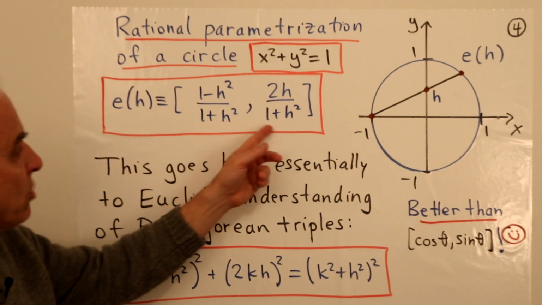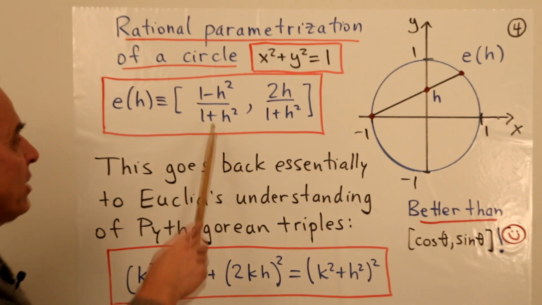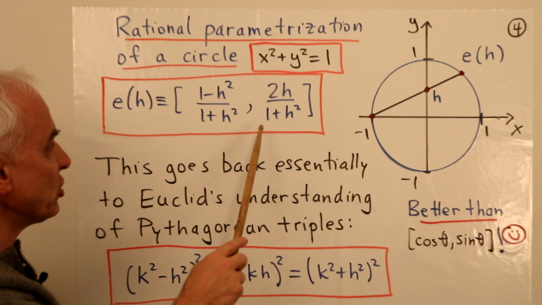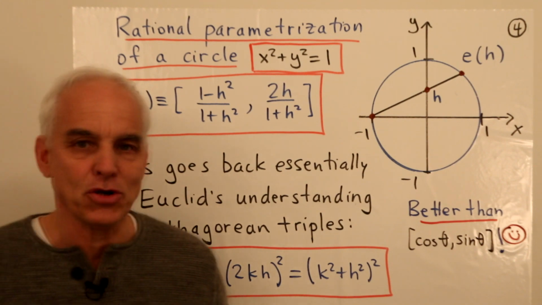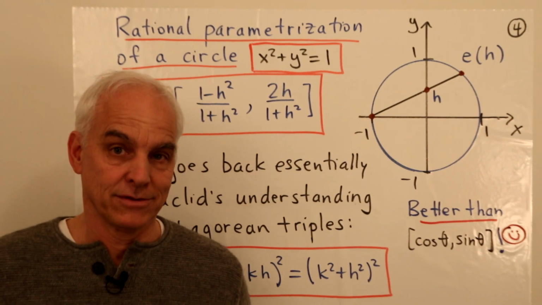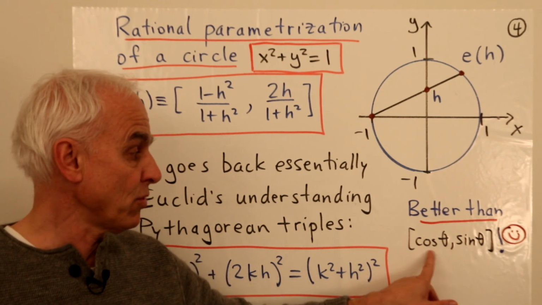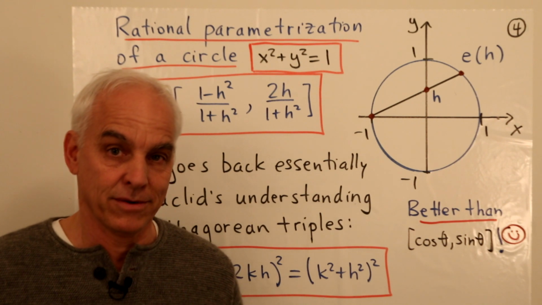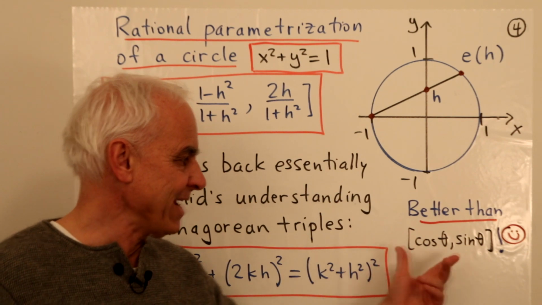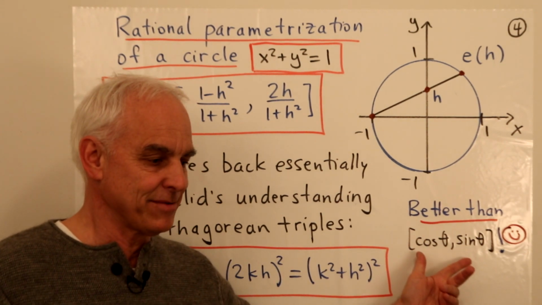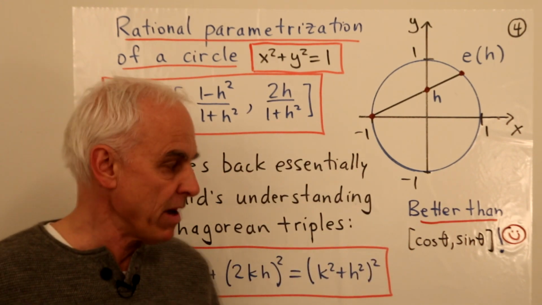So here are the actual coordinates that you get by making this relatively elementary but important calculation. E of h is (1 minus h squared over 1 plus h squared, 2h over 1 plus h squared). Okay, so it's mandatory that senior high school students learn this. Really it is. This is far more important and far superior than the usual cosine theta, sine theta story. Try to let go of this. This is not the best way of thinking about the circle at all. You want to think rationally. It's so much more powerful.